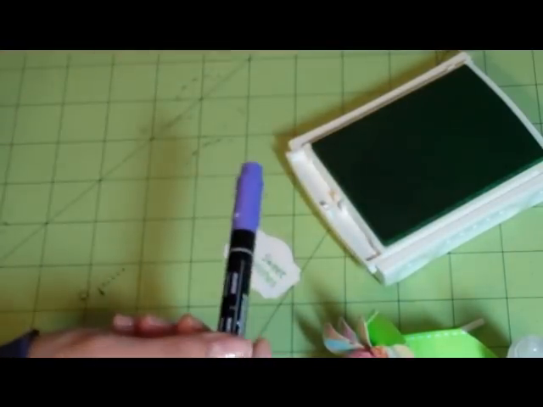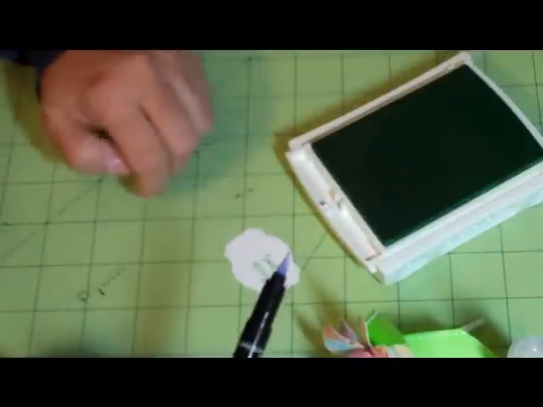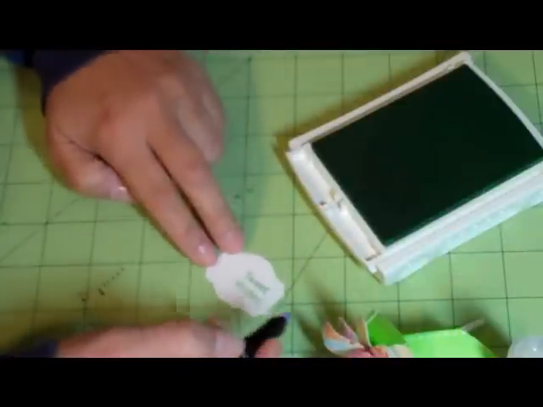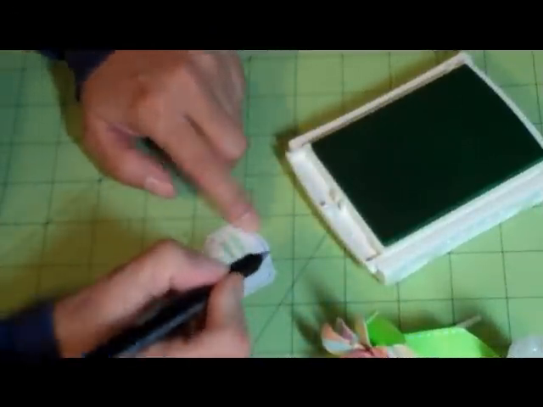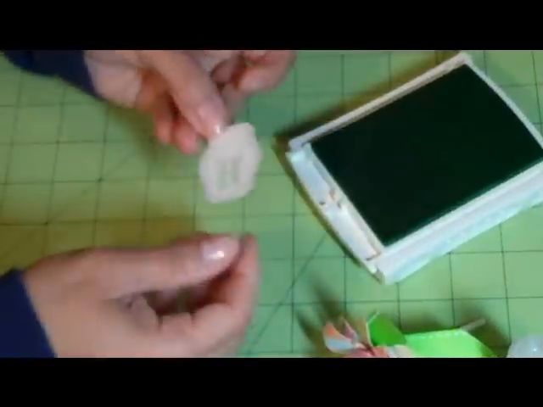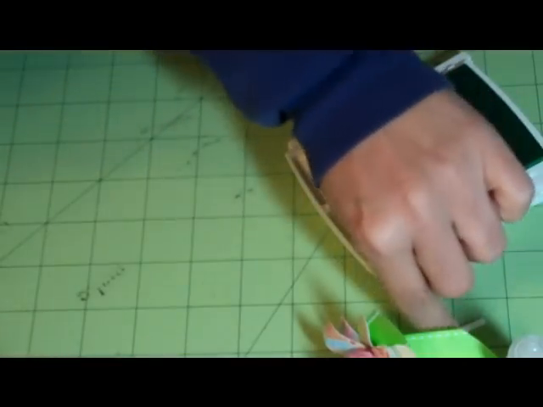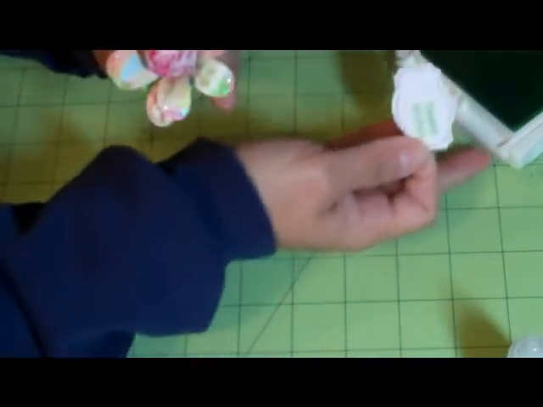Now that does look a little plain, but I could just simply take a Stampin' Up or whatever kind of marker. I'm going to use purple because that's in the motif. I'm going to do some stitching around it or just some doodling really. I want to go all the way around.